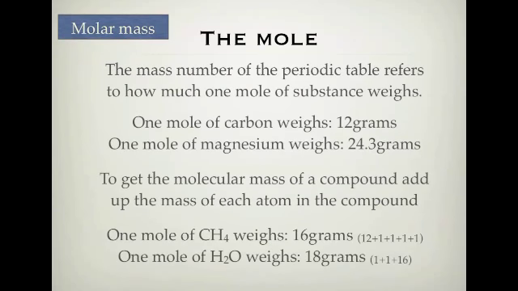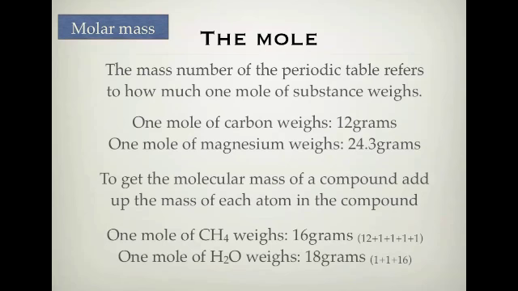Molar mass. This is probably the most important part of the mole, understanding what molar mass is and how you can use it properly. The mass number on the periodic table refers to how much 1 mole of substance weighs. You know how many particles are there, but the mass number actually gives you an indication of the molar mass, how much 1 mole weighs.